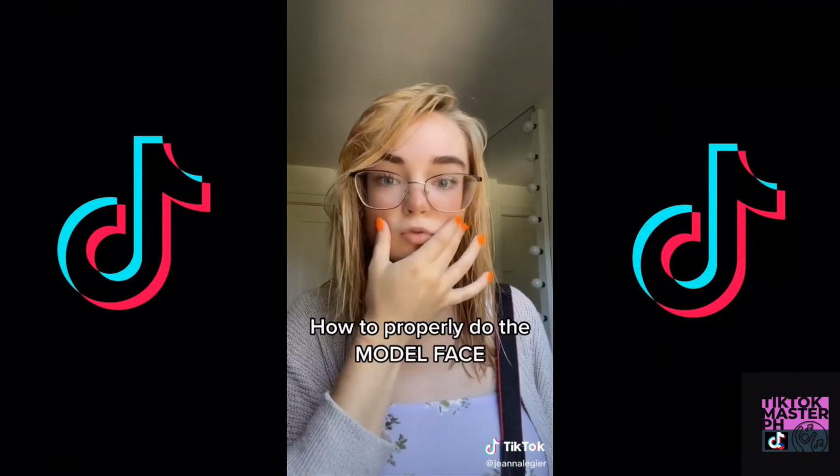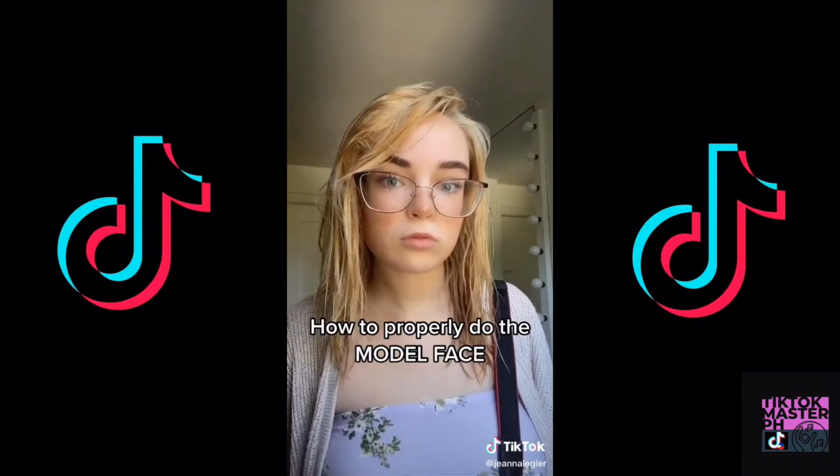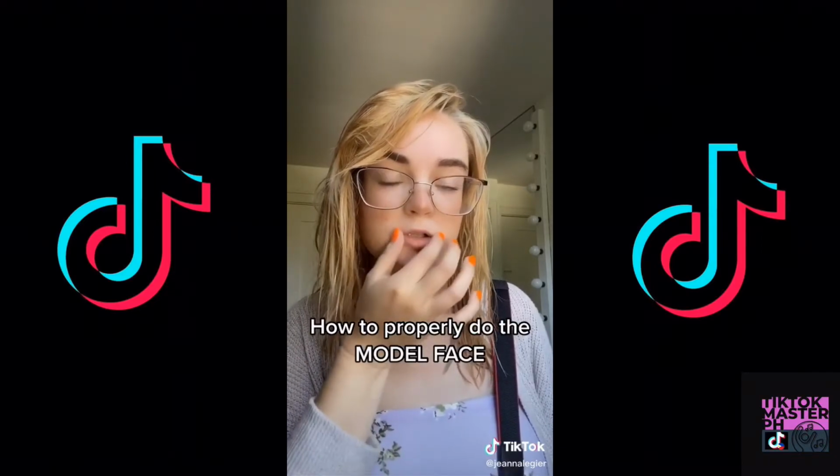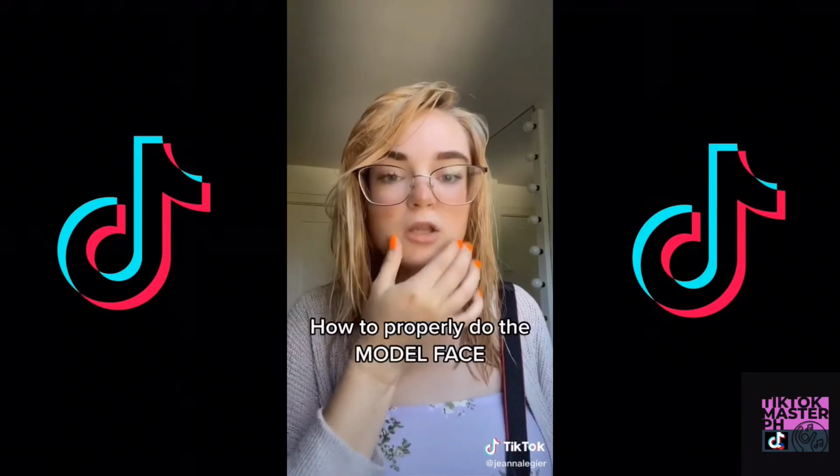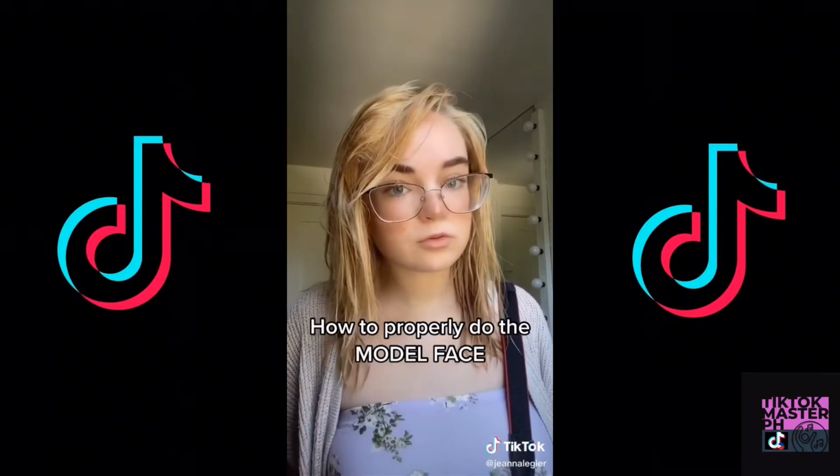And then when you drop the smile, purse your lips a little bit. Make them look full. Stick them out just slightly, not duck face, but stick them out slightly. And then turn the side a little bit.